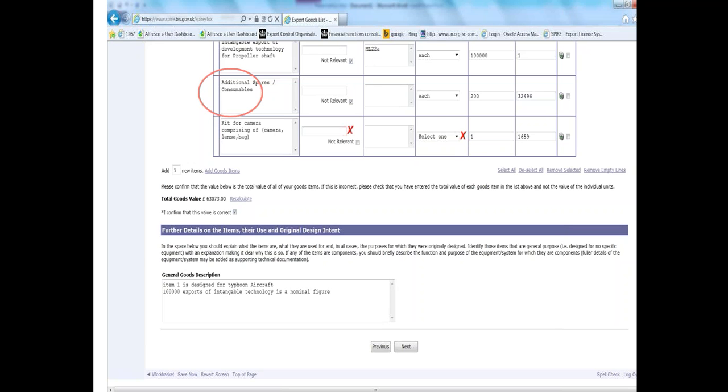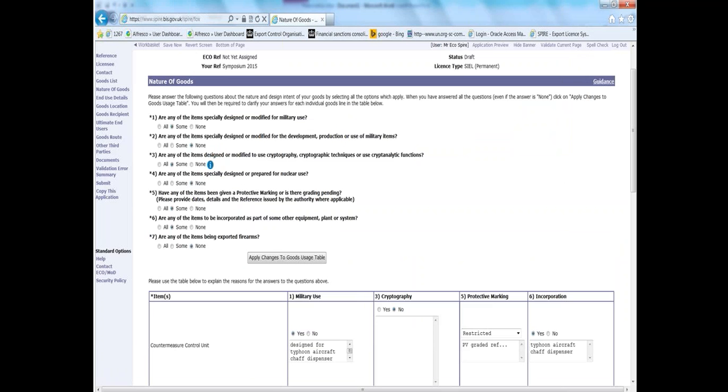One thing to remember though, when you are doing the goods list, if you look at the line that I've highlighted, there's a quantity of 200. At the end of the row, you have to make sure the total value is for the 200 goods. SPIRE does not add up across, but it will add up the full totals once completed. Next slide, please.